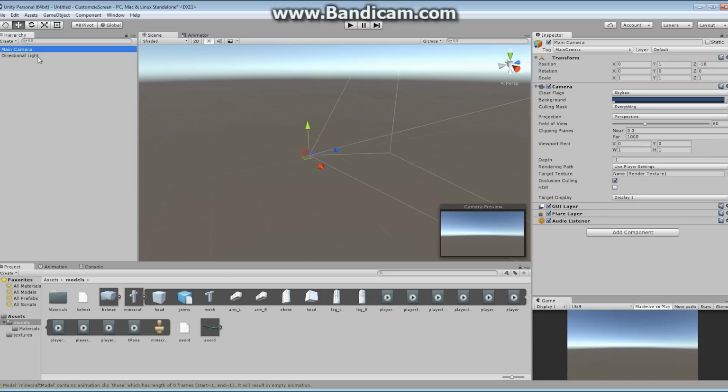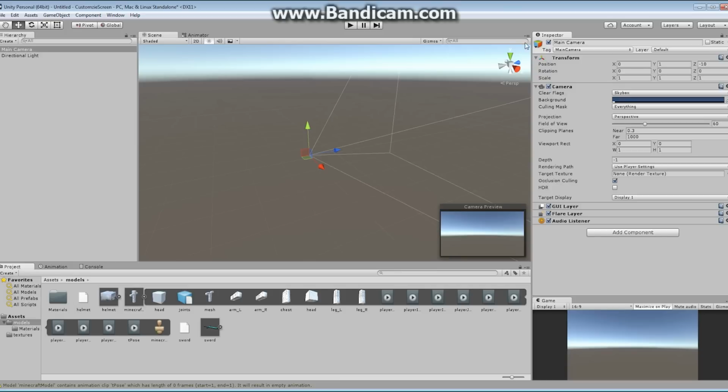What I do want to do is grab my Minecraft character down here in my models directory, and I've got a couple of different options on what I can do in order to bring this into the scene. I can drag it and drop it here. I can drag it and drop it in here, and you can see that it actually appears in this location. Now, depending on which one I do, it's going to do something different each time. If I drag it and drop it on the scene, it's going to place the character in, and if it's got something to stand on, it'll place it on something where it can stand.